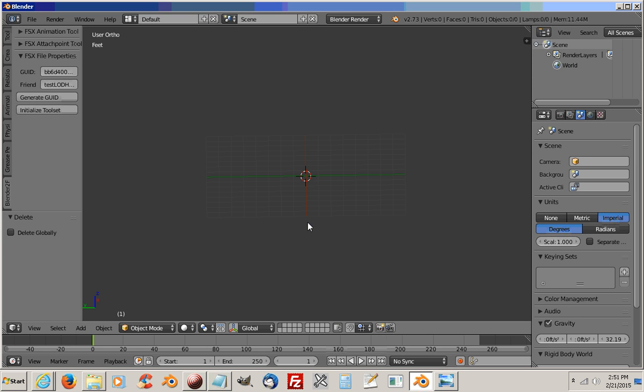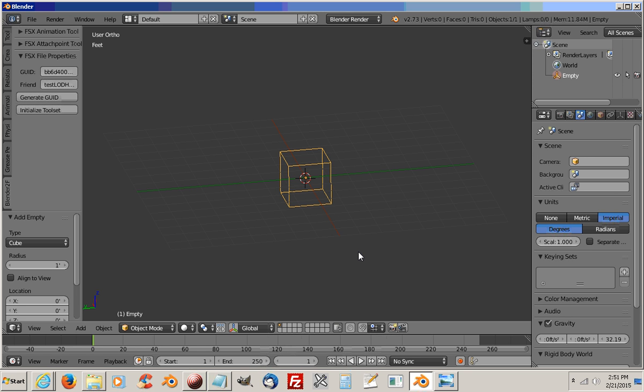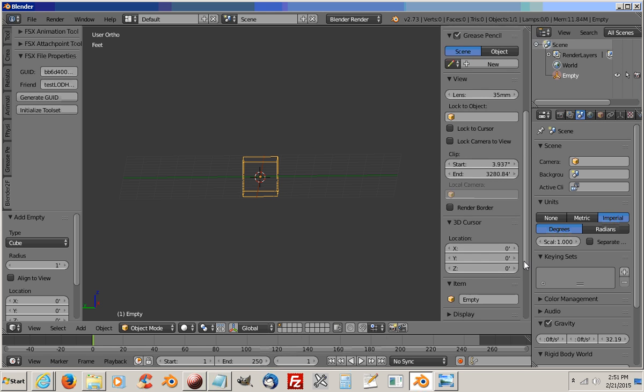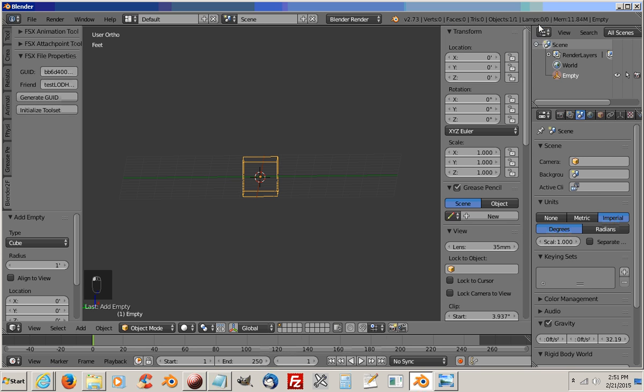So let's get going. We're going to do a Shift A. We're going to go to Empty, and we're going to add a cube. And I'm going to hit N. Let me turn on Screencast. Let's see what size.